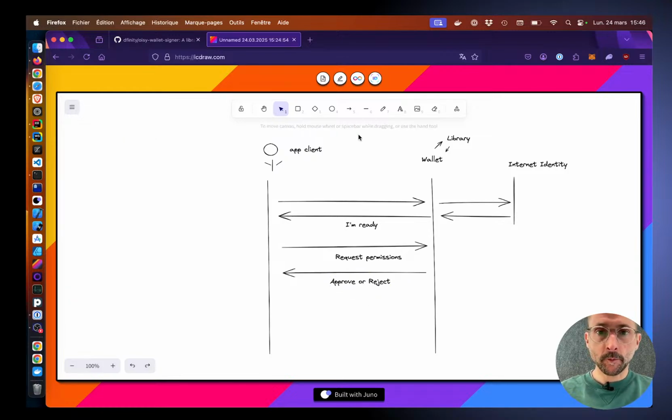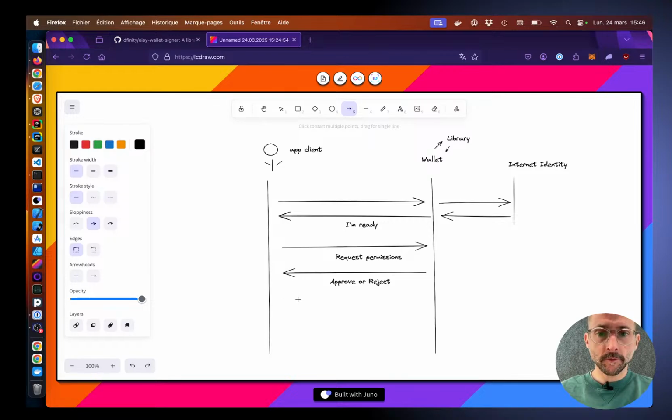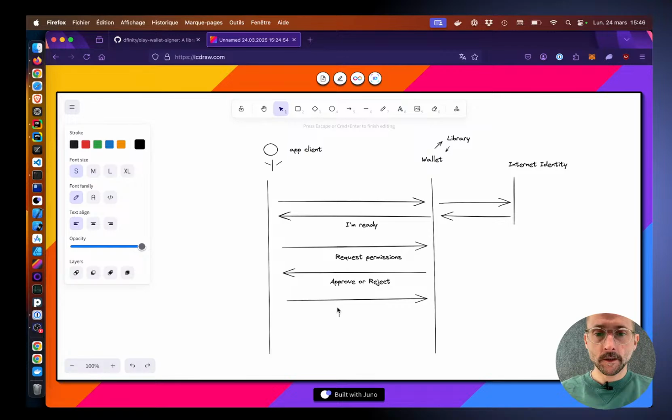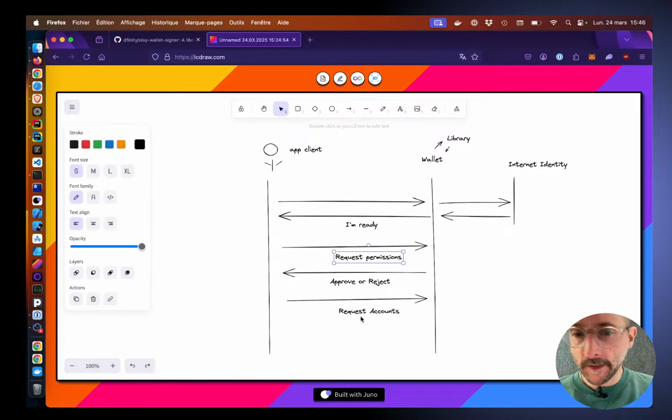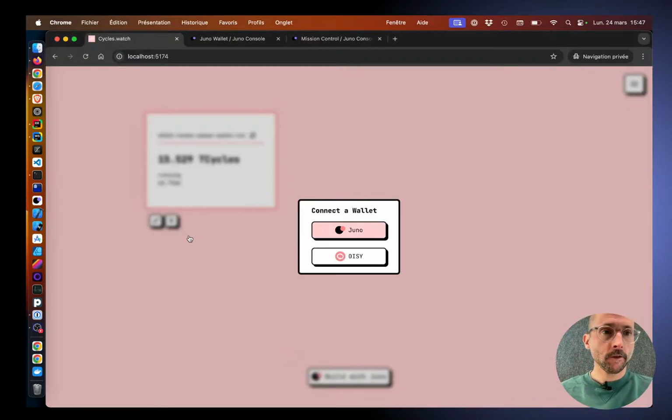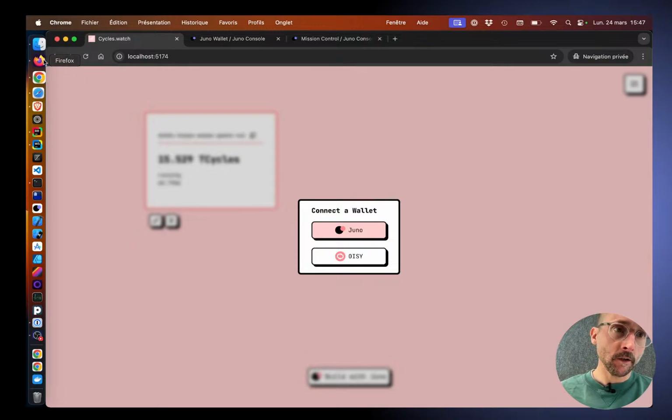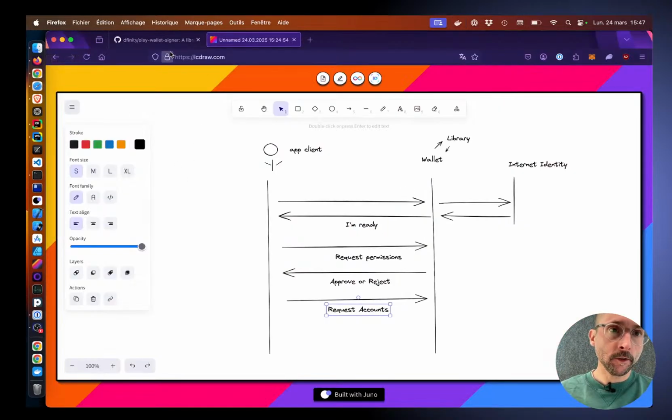Assuming we approve, then the client here will request the accounts, because in the permission, one of the permissions was, can I list the accounts? And since we answer yes, you can list the accounts, then we do request accounts. So I guess you understand a bit now how it works.